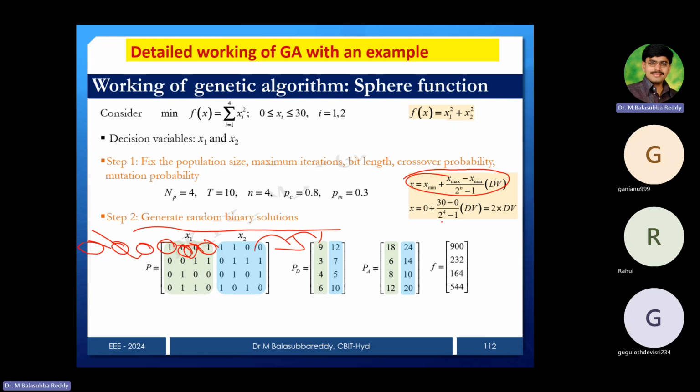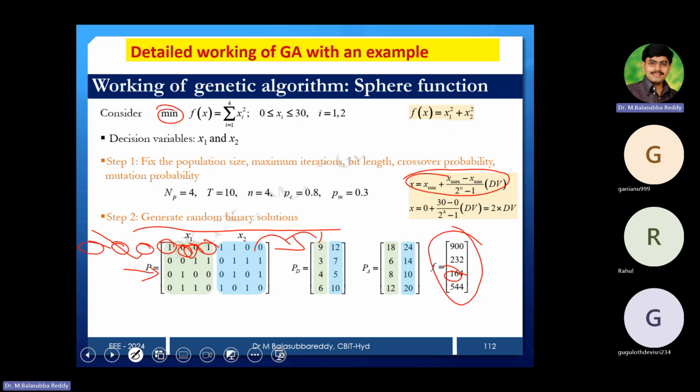Now we can see here that is the first bit we are able to get like this. Now, which one is the better solution? You can easily identify because our problem is a minimization problem, which has a minimum value, and that is the best solution. Let it be the third chromosome is the best solution, just telling like this to understand. At this moment, the best solution is the third chromosome.